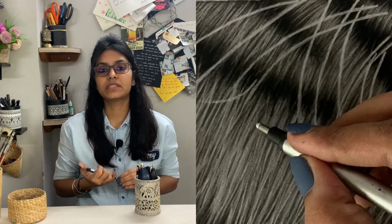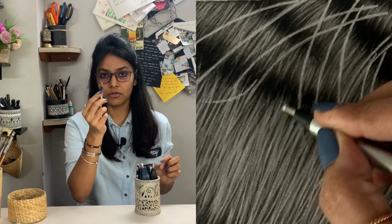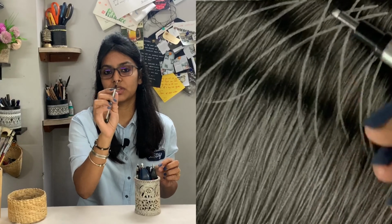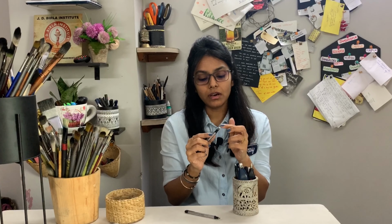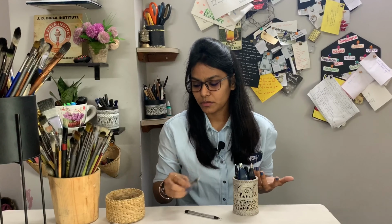Now Mono Zero comes in different kinds of sizes. This is the round, this is the thinnest one. This is something that I always prefer. I also bought these rectangular refills, the rectangular piece that they have, but somehow there is nothing different about this eraser, nothing very special that it does. Even if someday I don't have this in my kit, it's okay, I won't miss it. So if you want to buy, go for this one.